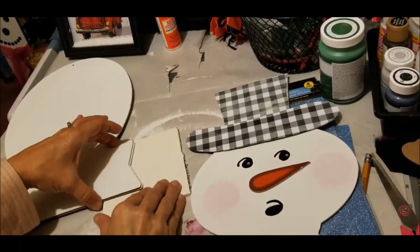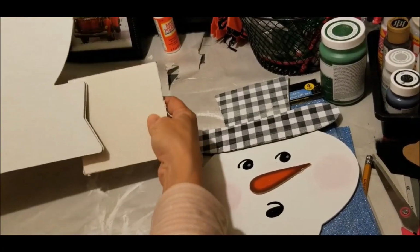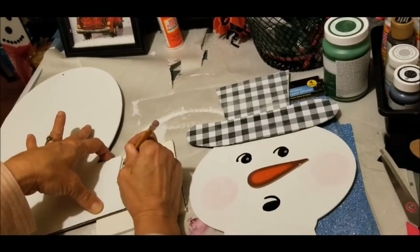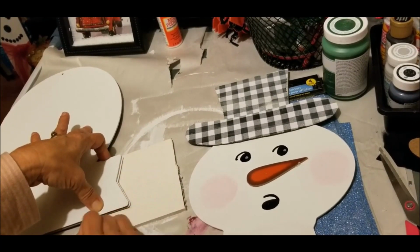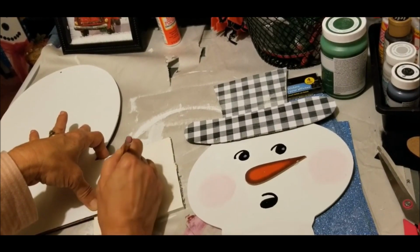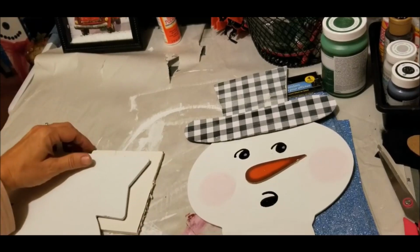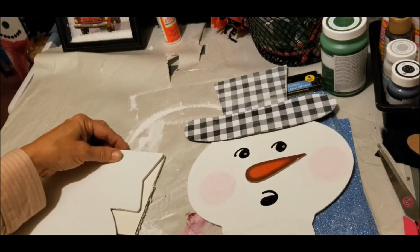Now I'm going to make this foam core board. Right here at this edge is where I'm sizing up my foam core board. So I want to go all the way to that indentation. And I'm just going to take my pencil and trace it out so I know where to cut. And you can use your razor knife or your X-Acto knife to make that. And don't forget, you'll probably have to paint these pieces as well. And just in case there is a difference on this side, I'm going to make the smart move and flip it over.